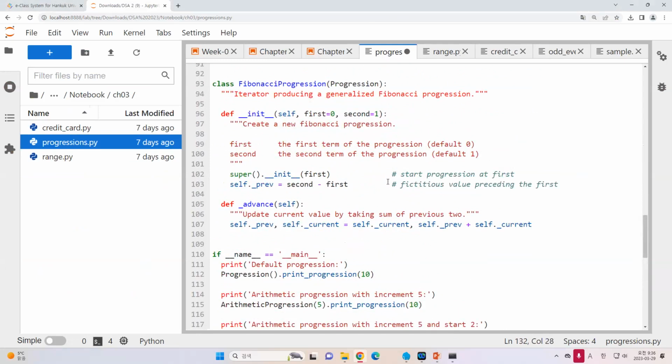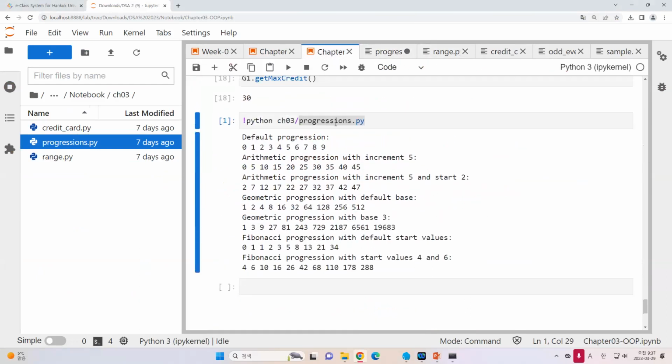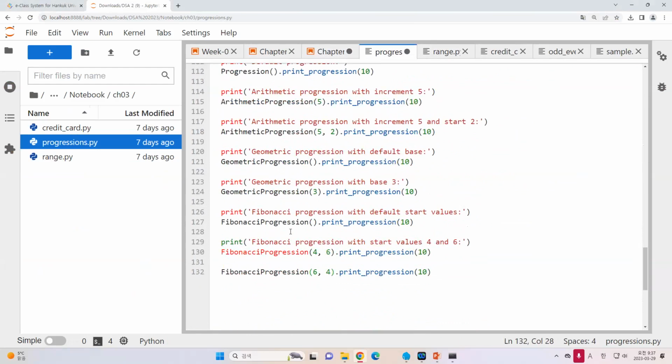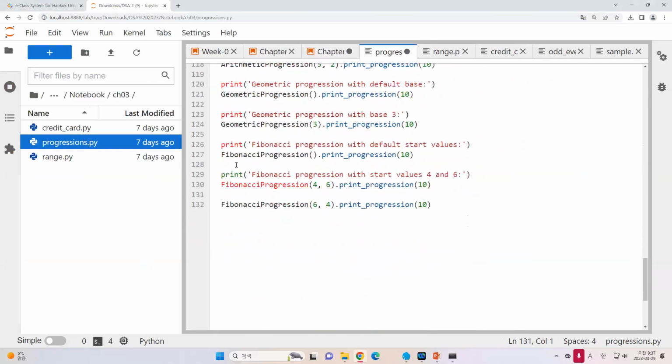By looking at this code, is it possible if I change 6 and then 4? Let's see. Okay. Everything is okay.